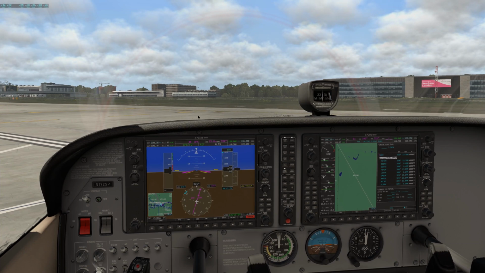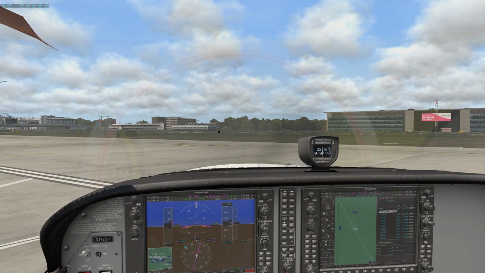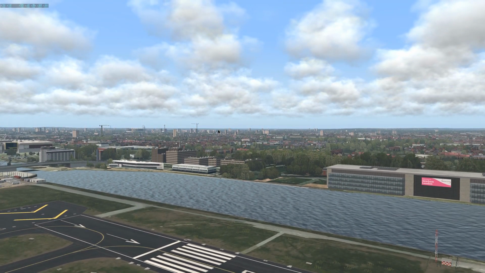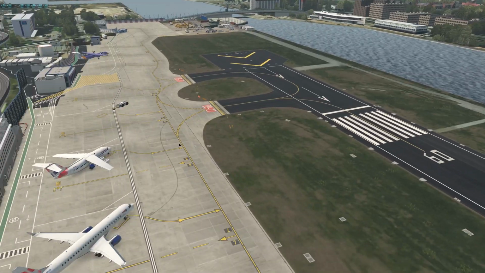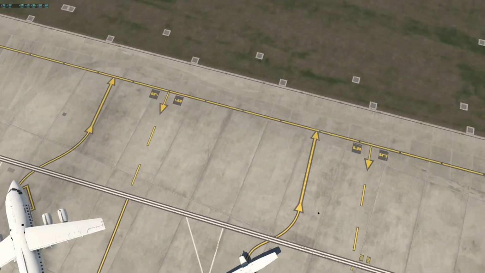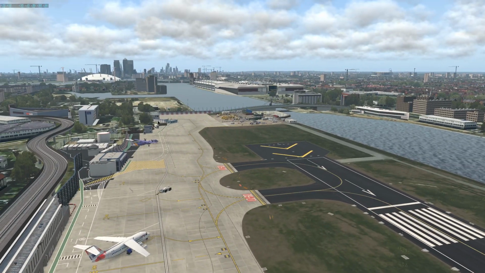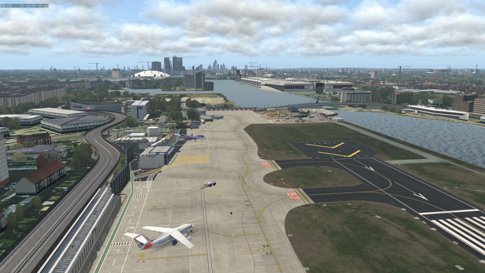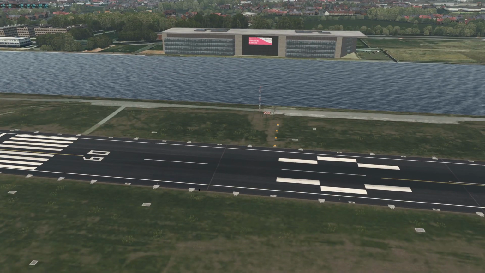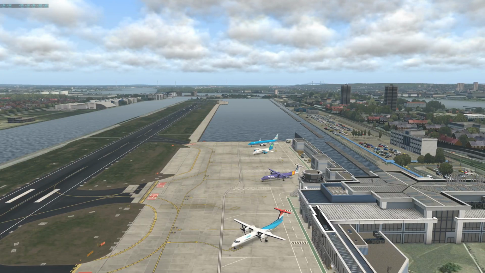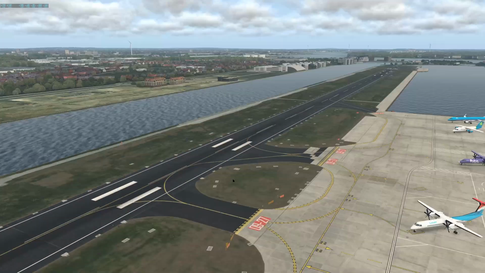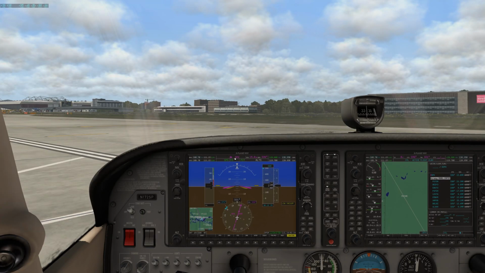Okay, so what I'm going to do now is I'm just going to have a quick look. If I press C, it'll get me outside the aircraft. I'll have a quick look and just get bearings on where I am. Oh, okay, so I see that I am just down there, and I can see that that's the way that I need to travel to get to the runway, and we'll fly out this way, and then we'll make the turnings from there. Okay, and it's W to get back in. Okay, so off we go.